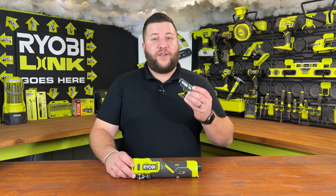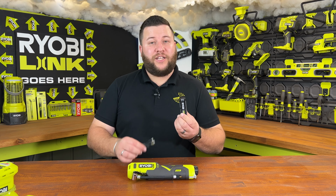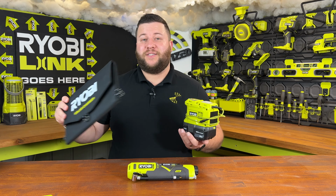Straight out of the package, you'll get your USB Lithium battery, a Type-A to Type-C charger for the battery, and your compact inflator. You can charge the battery with any Type-A socket, you can use a battery topper, or the new inverter battery topper, or even plug it into solar.